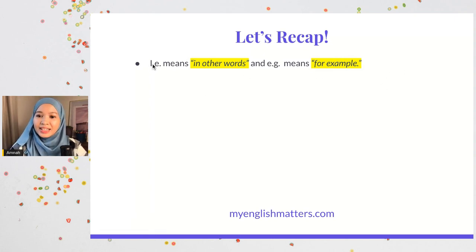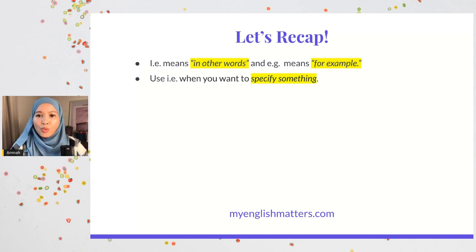And i.e. means in other words. So e.g. is usually you giving examples to give clarity to something, whereas i.e. is you narrowing it down, you're being specific. So it's actually the opposite of e.g. E.g. and i.e. are opposites.